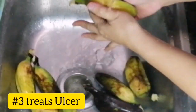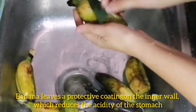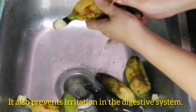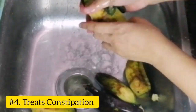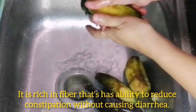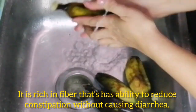Number three benefit is to treat ulcer. Banana leaves a protective coating in the inner wall, which reduces the acidity of the stomach. It also prevents the irritation in the digestive system. Number four benefit is to treat constipation, because it's rich in fiber that has the ability to reduce constipation without causing diarrhea.